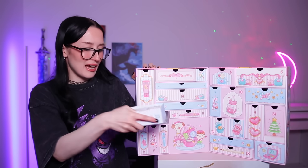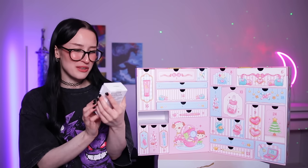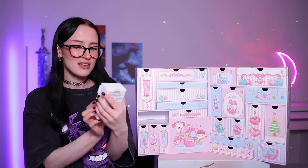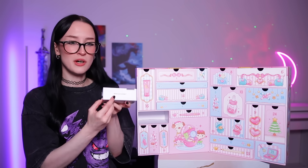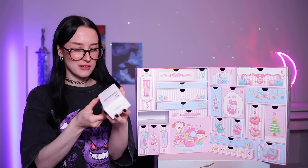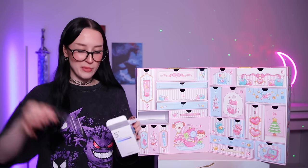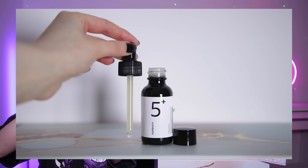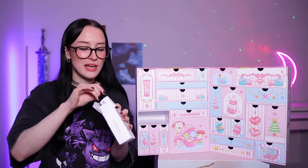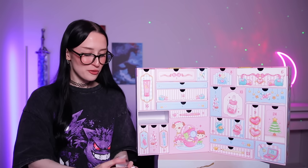Day 23 — it's another serum. This is our fourth serum — I feel like that is three too many. This is by the brand Numbersin and this is their Five Plus Vitamin Concentrated Serum. It says 'what's your number' on it — the box is flirting with me. It comes with a separate squeezy pipette thing so you've got to attach it yourself. It's just another serum really — I'm bored now. But if you're a massive skincare person, four serums probably isn't that many.